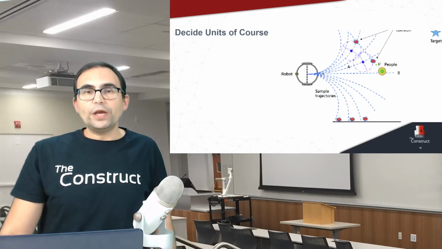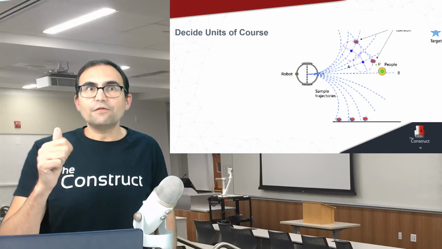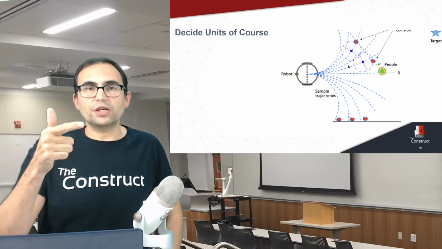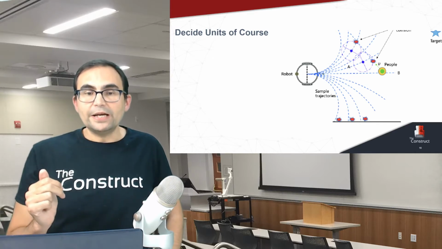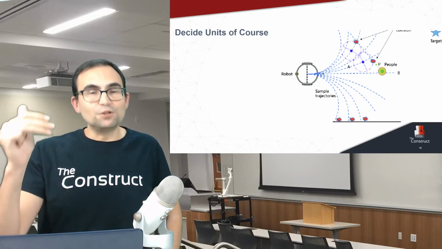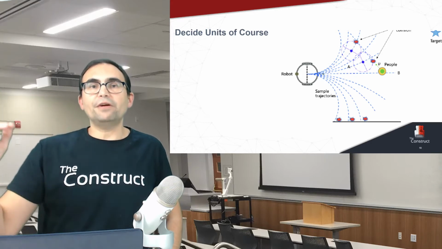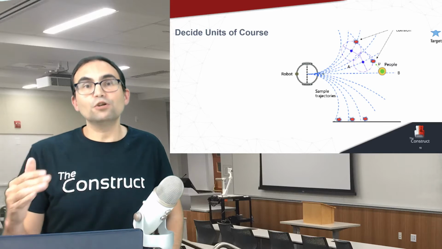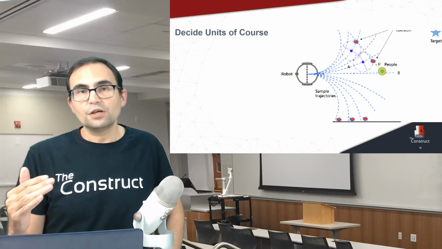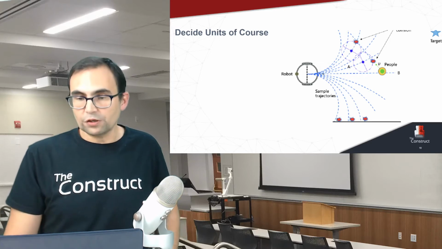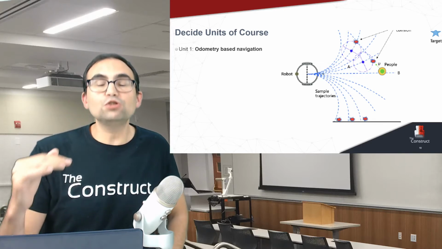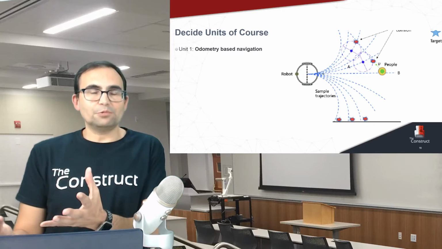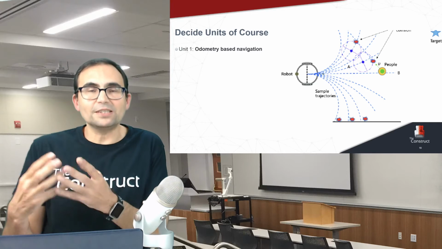Okay, so now we have decided the framework in which we are going to teach. That means robot navigation with ROS, ROS Kinetic, Python programming. And now we have set our students into some courses that they are preparing now and getting up to date before the first class. And then now we are going to decide the units of the course for robot navigation with ROS. So you have to divide into units, into one unit explaining one of the concepts or a group of related concepts.